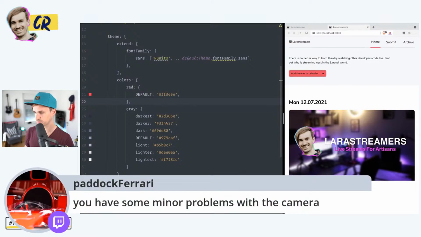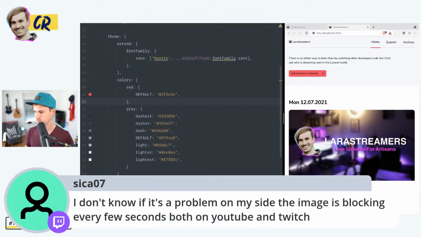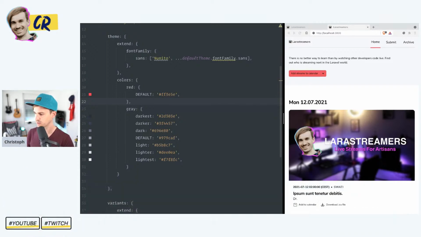Okay, it seems there are some more issues with the camera. So Paddock Ferrari, you're saying you also have the same issue, that the camera is a little bit gone every few seconds. Let's check again. What was the issue? The image is blocking every few seconds, both on YouTube and Twitch. So that's still the case, guys? Are all of you facing this issue?